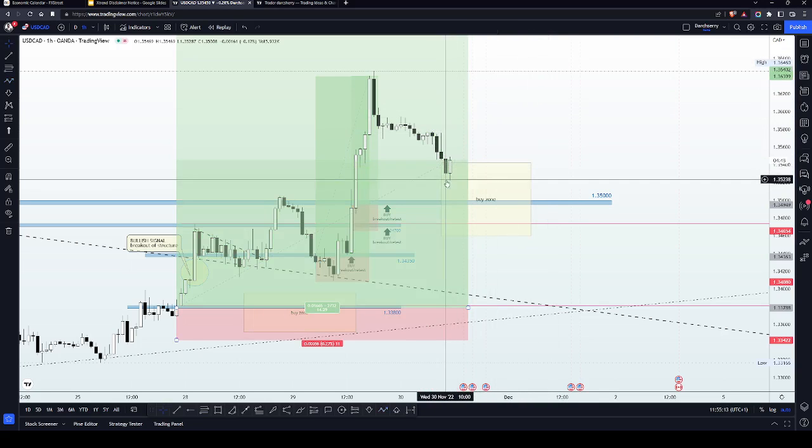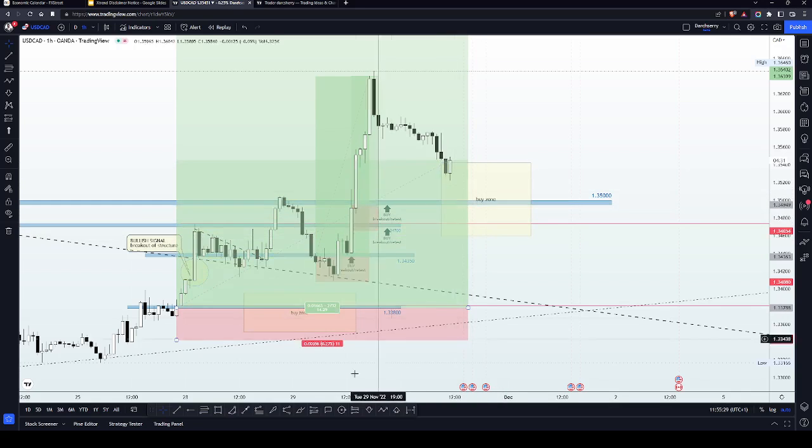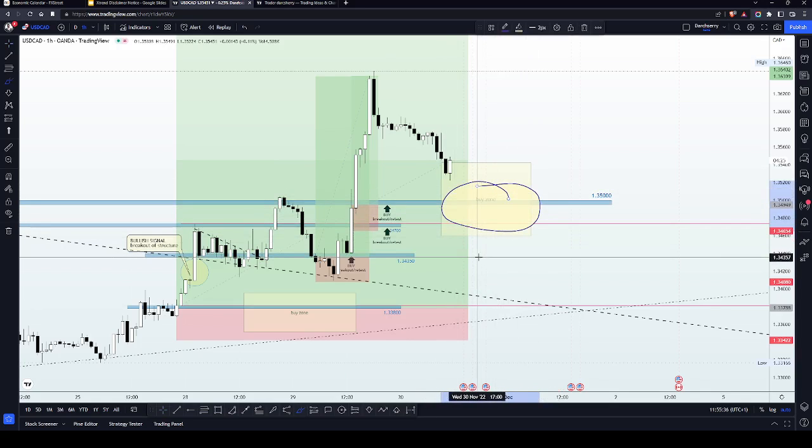So we want to be patient and see how this candle is going to close, or a couple of more candles. Let's see how it's going to close before making the decision to buy here. To make our job easier, I have identified a buy zone right within the 1.35400 area and the 1.34600 area, which also shares a confluence with the 1.35 level, which is the neckline that we identified on the daily time frame. So we are going to be looking out for buying opportunity around here to take advantage of the trend continuation to the upside.